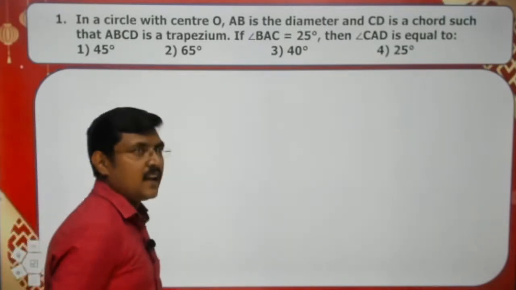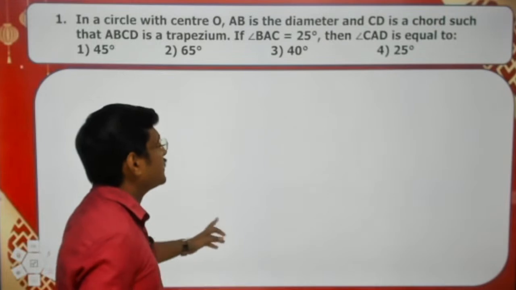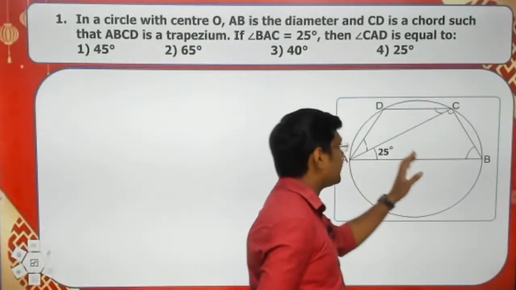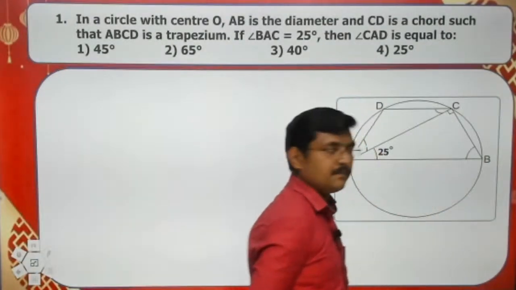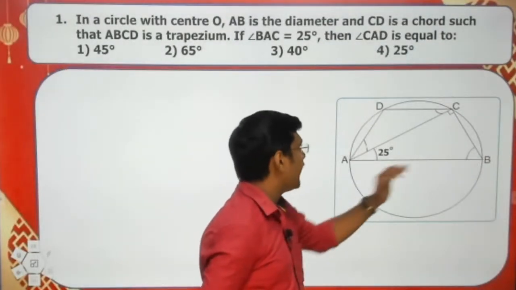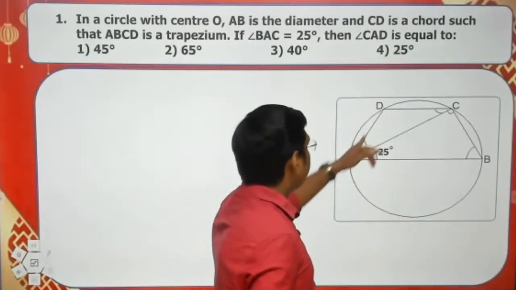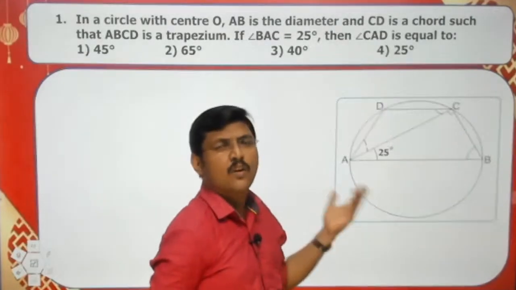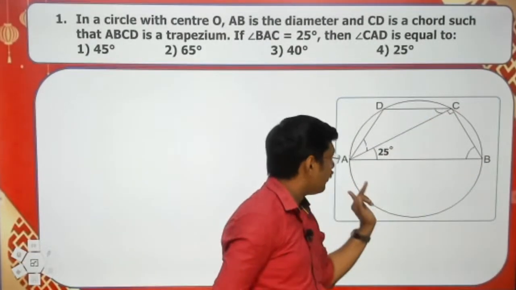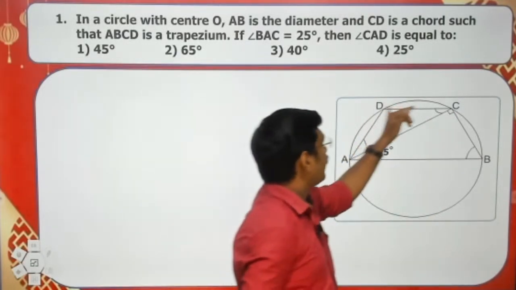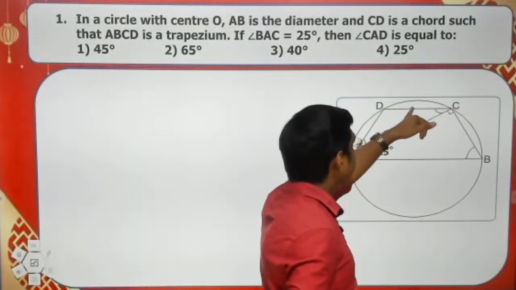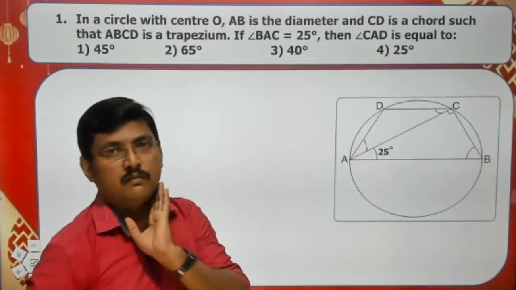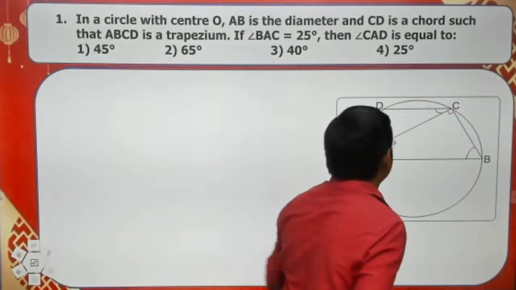So based on this, I am drawing a figure, and the figure looks like this. So this is a circle. This is a diameter. As you can see here, AB is the diameter. It passes through the center. Next, clearly given that CD is a chord. So I am drawing that CD here. It's a chord, right? We can draw this chord here or here, wherever you like. I am drawing the chord here, and the condition is that this is parallel to this. That is very, very important, because for a trapezium one pair of sides is parallel. Next, two non-parallel lines are there, so I am joining that.